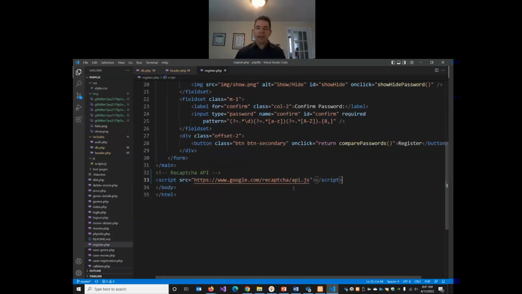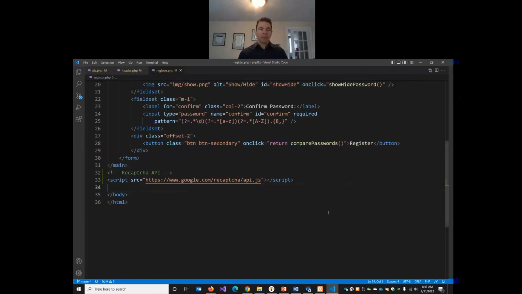I'm going to paste in the link. We're making a call to this reCAPTCHA API library from Google. That's step one. So paste in that script below our register form.